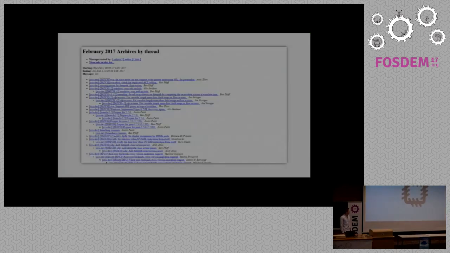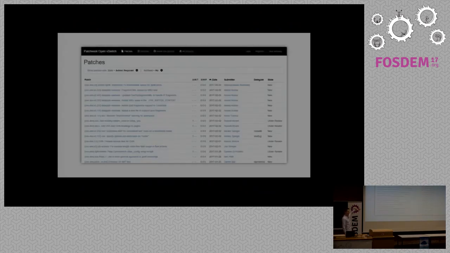So Patchwork is this tool that takes a mailing list and puts it into a nice, pretty web UI that lets you do a couple of cool things with patches on that mailing list. You can track reviewers, or delegates in Patchwork terminology. You can bundle patches up and download the mbox files of an entire series of patches. You can keep track of the state of a patch as it works through whatever your internal workflow is, as you review it, as you test it, whatever you need to do with your patches.